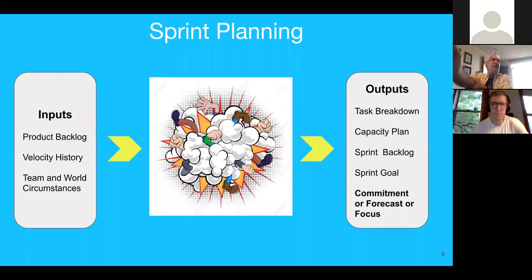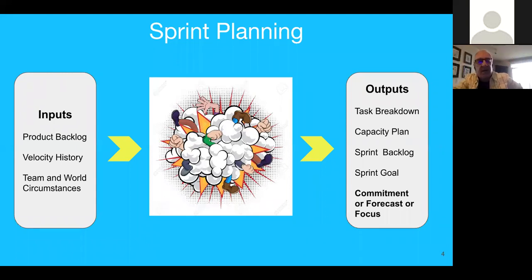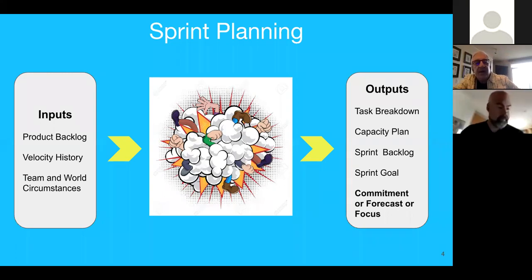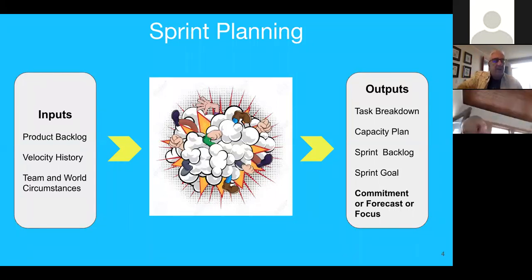All of those things get put into the hopper, and the team works together in an exuberant, forthright, straightforward, candid way to come up with this agreement on what they're going to work on. Because again, no one's going to tell them. If they don't do this, then what you'll have is 6 or 7 or 8 or 9 people going off in different directions. And the idea here is, of course, we get much more done if we're all heading for the same goal.